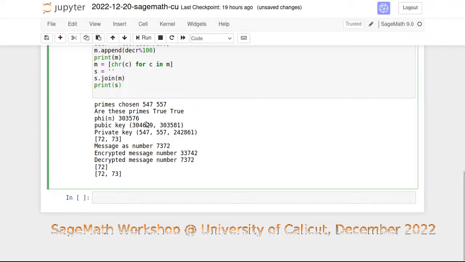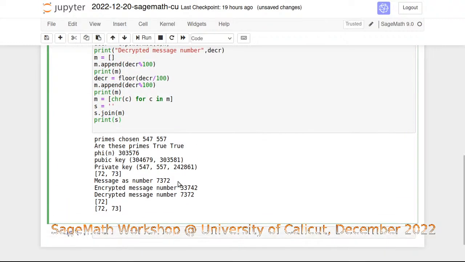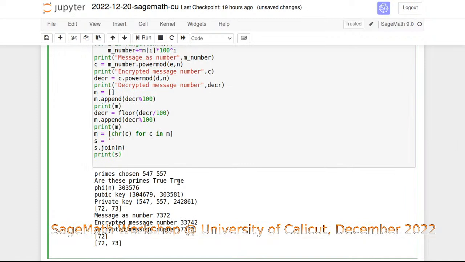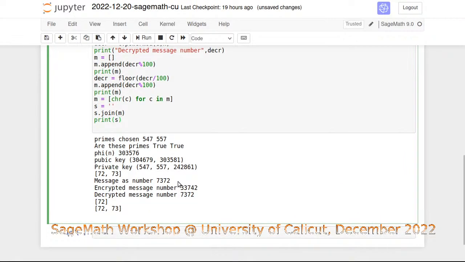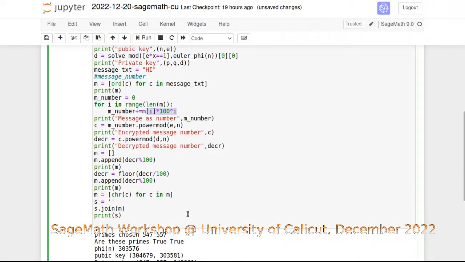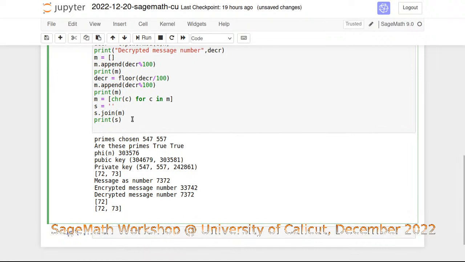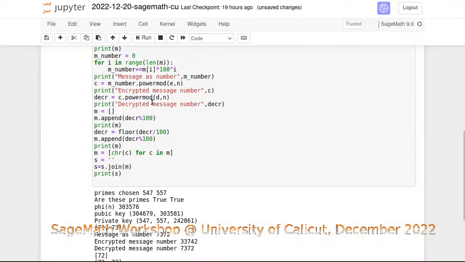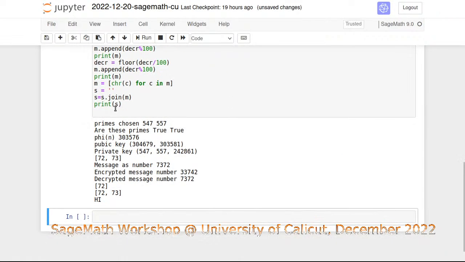Sir, if we multiply 73 by 1 and 72 by 100. Yes, that is also 73 by what? By 1. For what we are doing all these things? Means for concatenation. That is what we have previously also done. We have already done that, right? Yes. So 100 to the power. That's exactly the same thing we did. And we added. No, what I am now checking is s join m. Why is this not s equal to. Are we getting something? Yes.